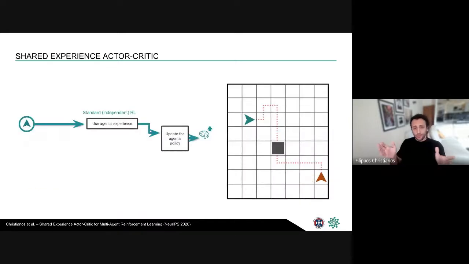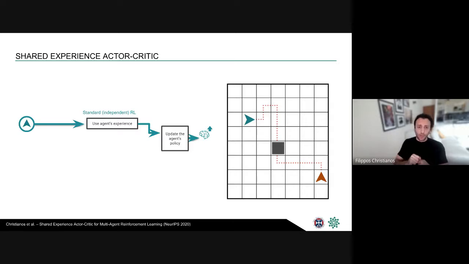So just to give you an intuition about the high-level idea of what we do, consider this grid world on the right, where there are two agents that have to simultaneously go to the gray box in the middle. And they will only receive a reward if they go there at the same moment. Let's say we give them a reward of 1, and otherwise a reward of 0. So this task is actually quite hard. Even in this small grid world, it's quite hard to get any rewards. And we want that whenever a reward is actually found, to make the most out of it.